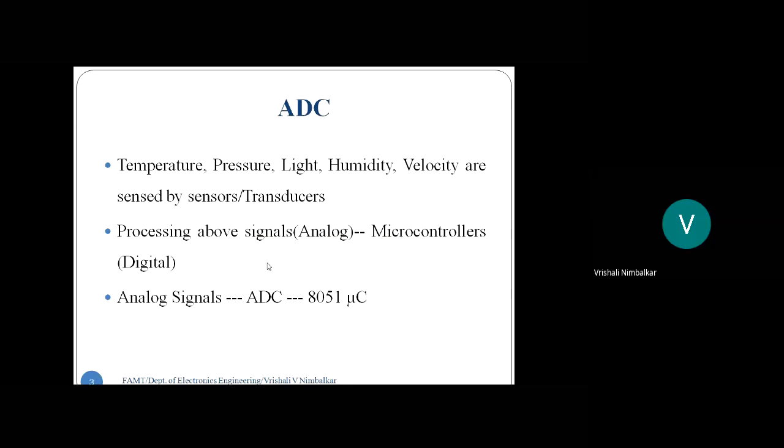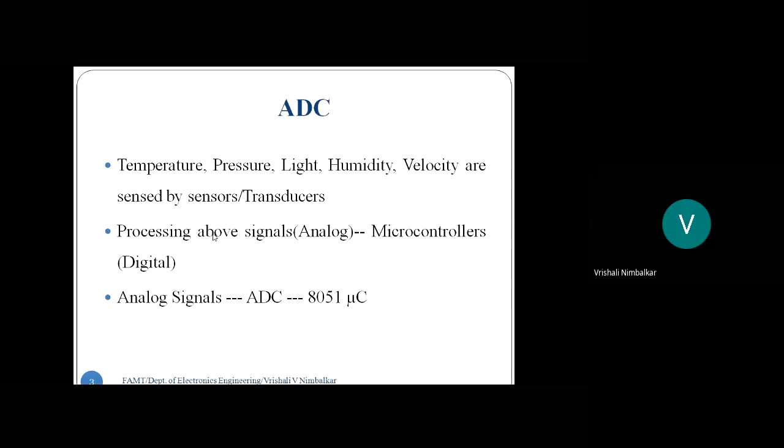I can create exact copies of digital signals. That is, if I copy 100 CDs, all 100 CDs will have the same quality of sound and the same quality of video. Correct. So processing on digital data is much easier and much more accurate. Whereas in case of analog, that is not the case.